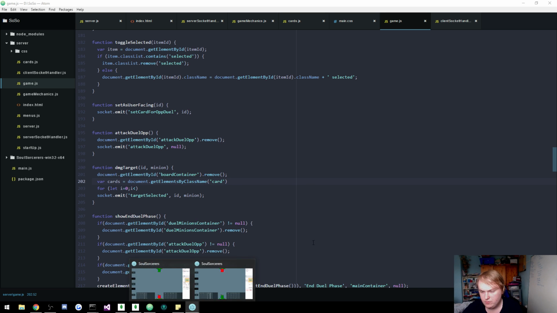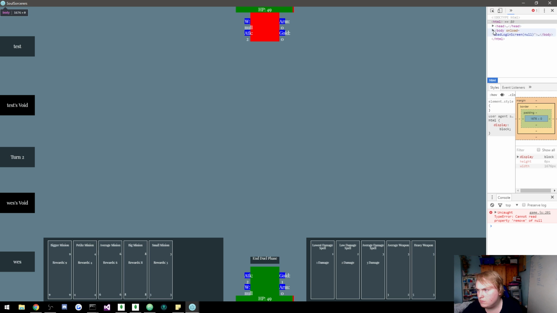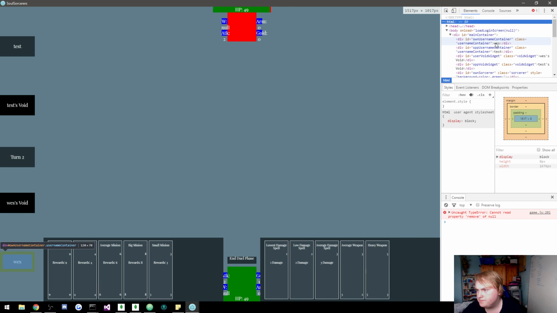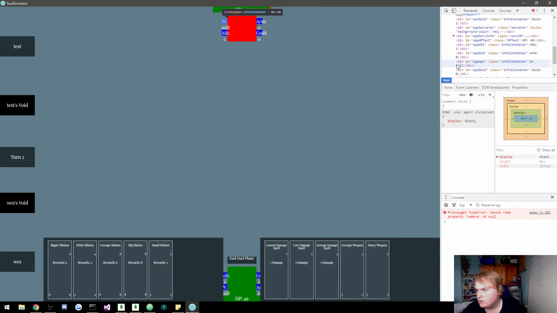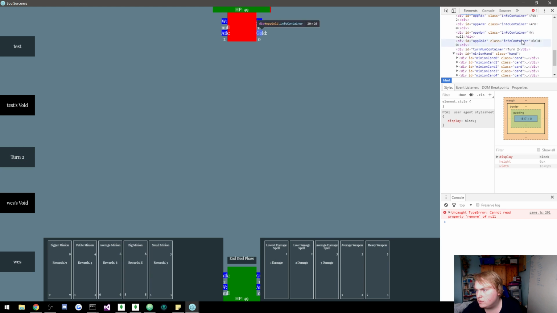I forget which way round it is. So we don't have the board at the moment, it's just card.